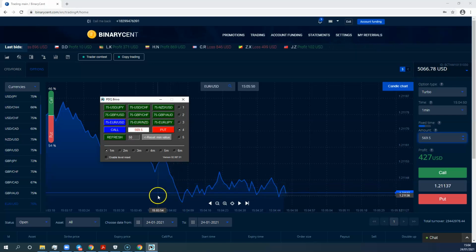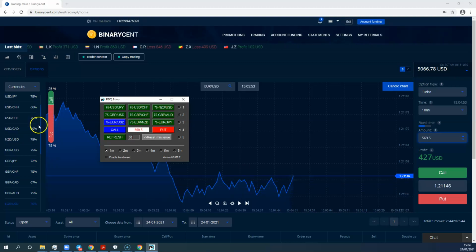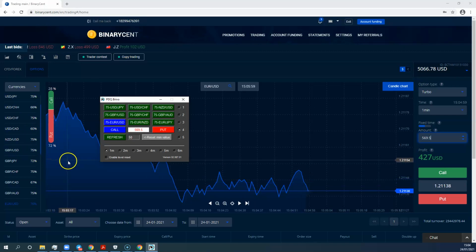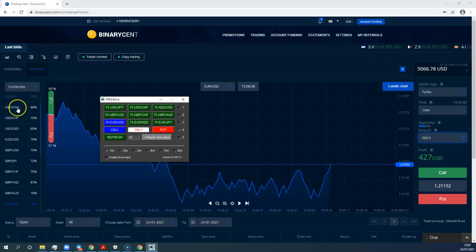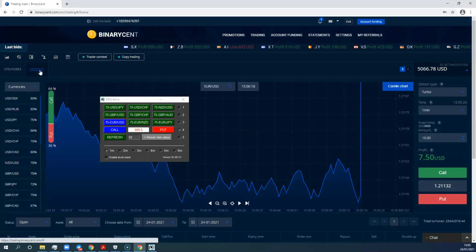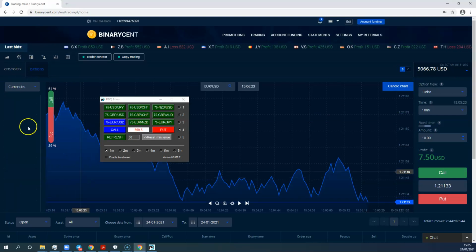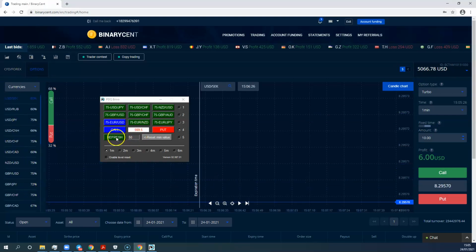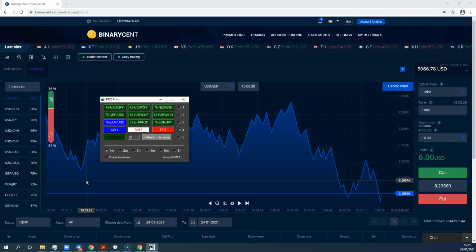One quick point, at the moment we're noticing that Binarycent, for example, changes their prices on a fairly regular basis. It used to be once every hour on the hour, but now they're changing it maybe every 10-15 minutes. So the issue with Binarycent is that they don't actually change the prices visibly here. They do in the background, but not here. So the only way to find out the prices is to quickly just click Videforex and then back to options again, and then it'll go off and relook for the new prices, and then you can just click refresh, and there you have it.